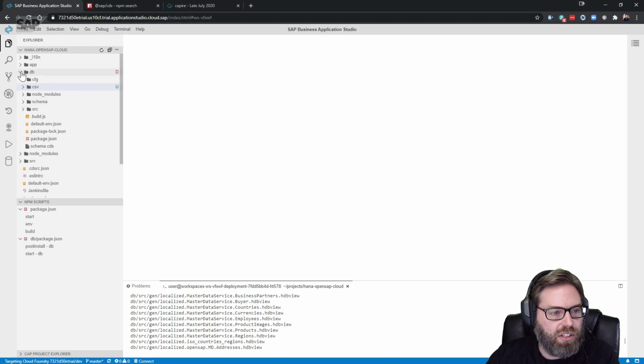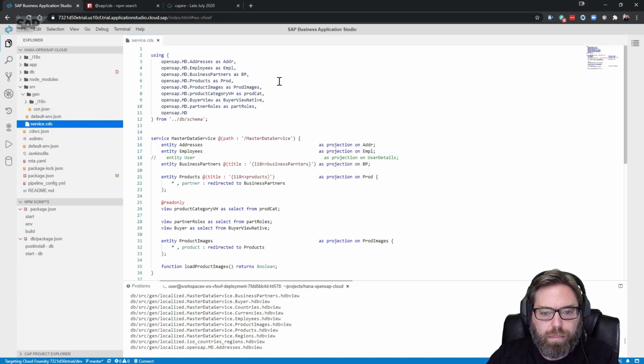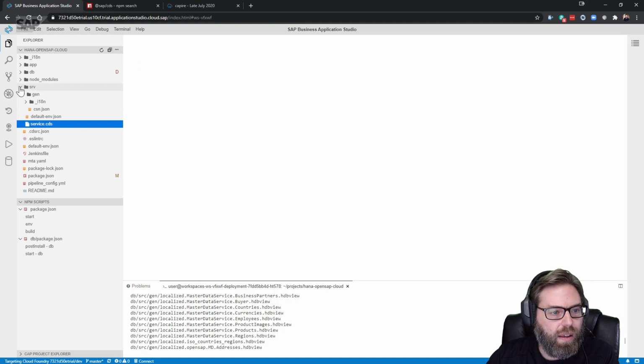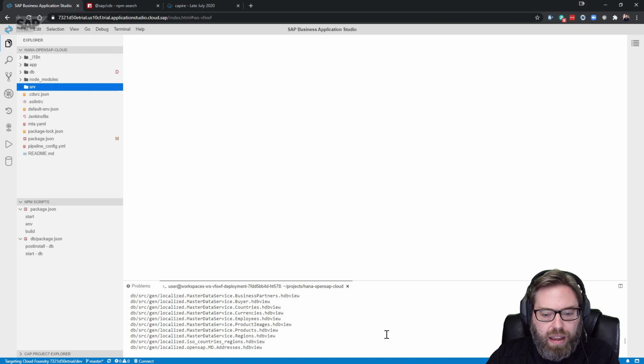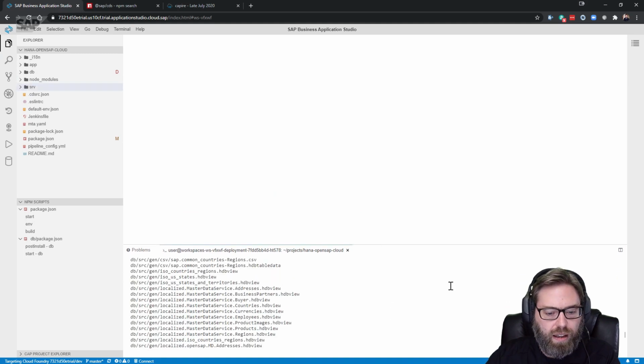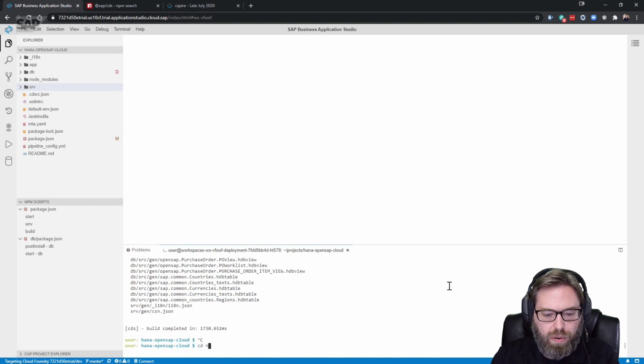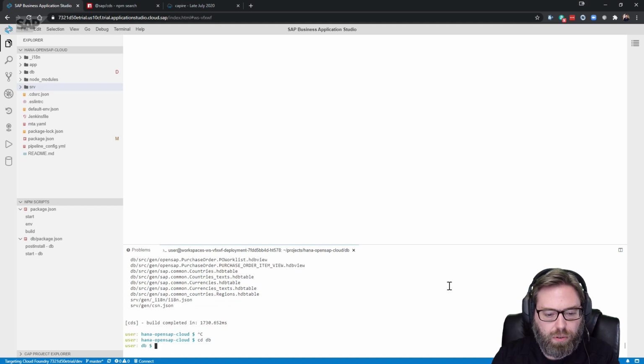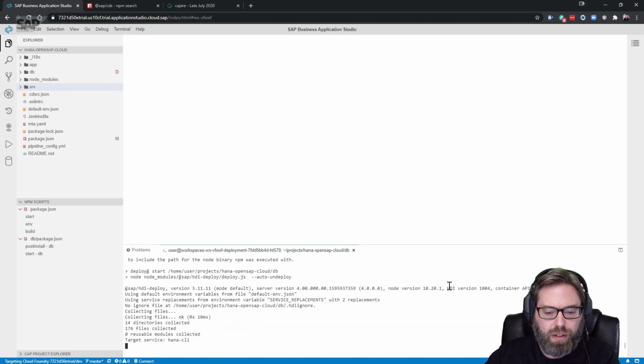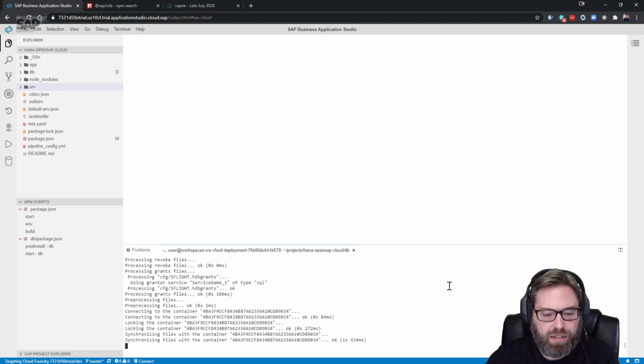Let me just check one more spot here. I think we're okay. So let's go ahead and I did the CDS build. So now let's go into our DB folder and do an npm start to redeploy this into the database.